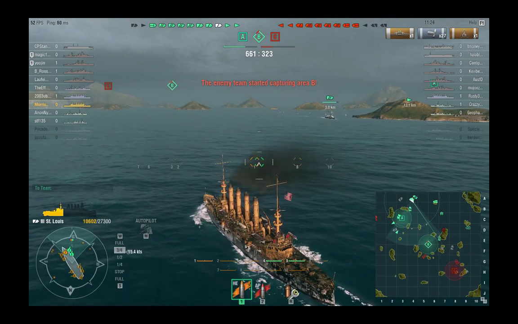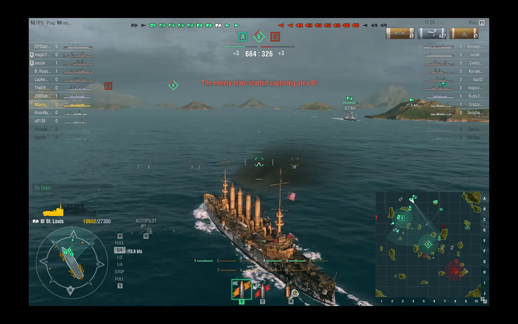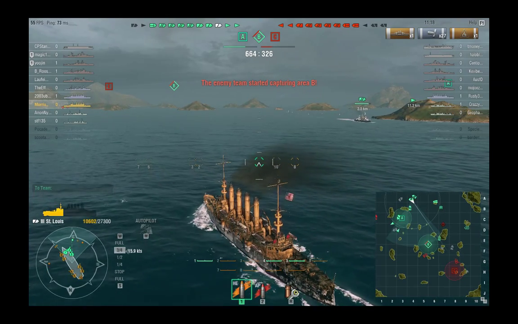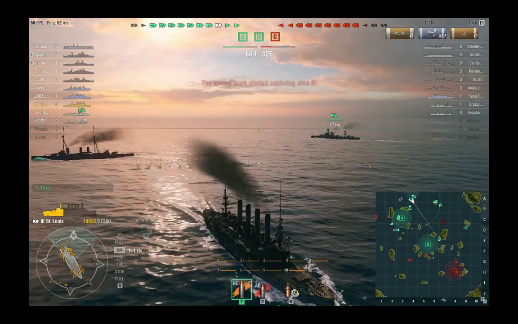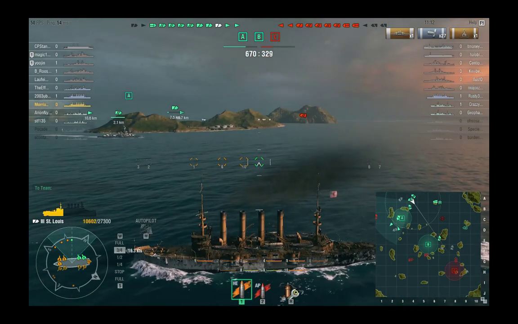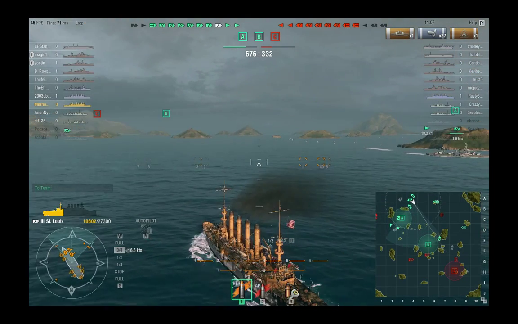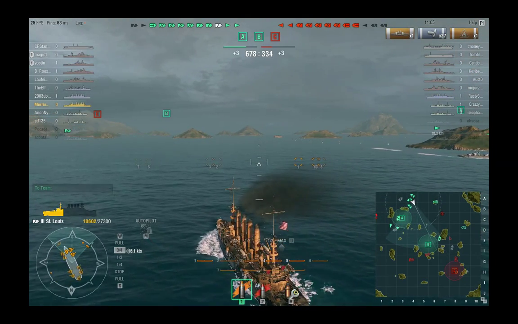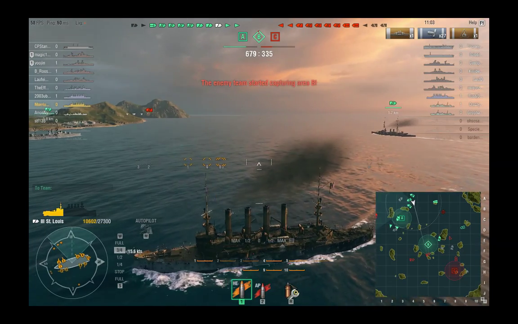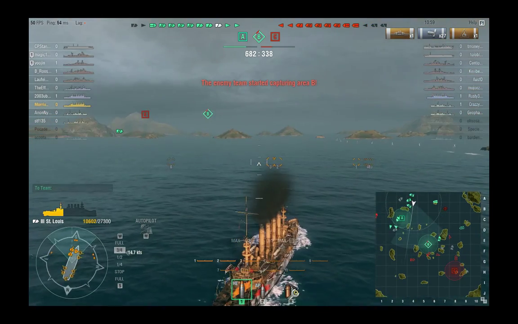Alright, they've got a ship coming into B. Looks like another battleship. So they've lost 3, we've lost 2. It's a good start. These two battleships are still shifting that way. Looks like they're going after that battleship. And I think I'll go with them. No sense going against what everybody else is going against, or by yourself. Go with the group, right?